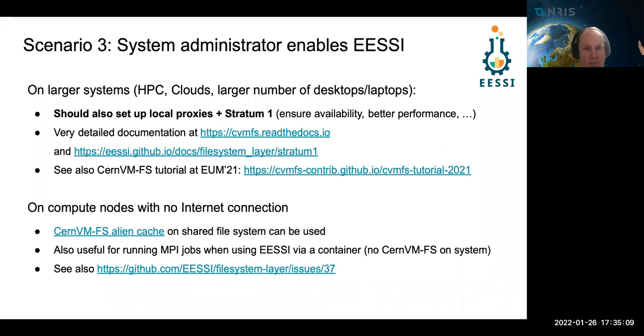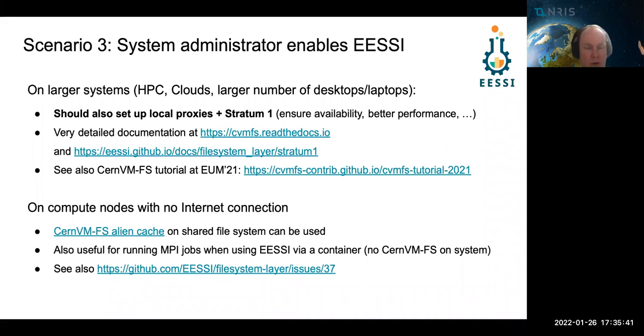And there's also documentation for this in the documentation for EasyBuild. And also at the last EasyBuild user meeting last year, there was a tutorial. I think it was also like 4 longer sessions about this.